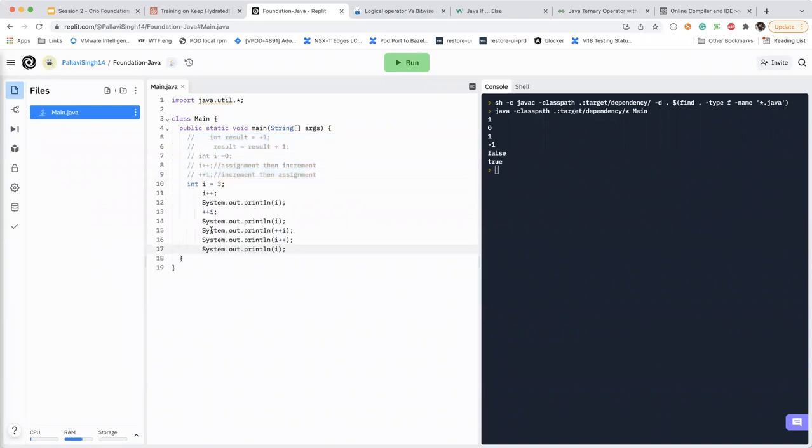If you see in my line number 15 and 16, why do we have a difference in output? Both will print 6, because in line number 15, we are doing the increment first, then assignment. So the output of sysout will be the assigned value, which is 6 here. But in line number 16, the assignment happens first, so the value was 6 only. That's why the printed value will be 6. Then the increment happens, so you won't be able to see the incremented value. That's why in line number 17, you will be able to see the incremented value. So this is the major difference between plus plus i and i plus plus.